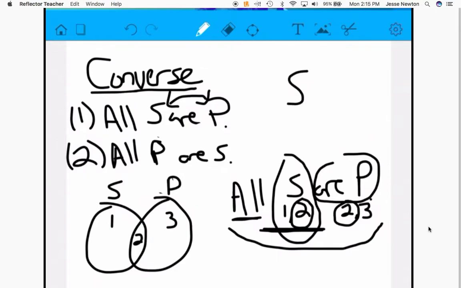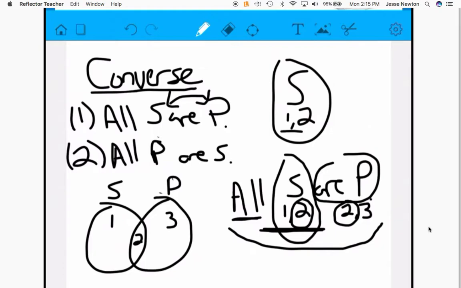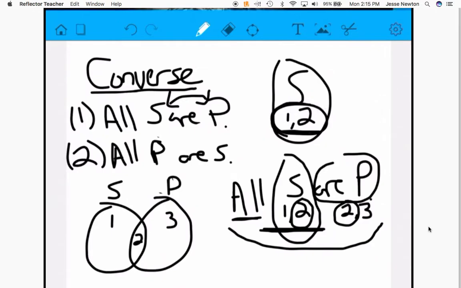If all I had was S, I didn't even have the R and the all, I would know immediately the only areas I could talk about are 1 and 2, because that's what S is by definition. But the all and the RP are going to limit my knowledge to either of these regions. I'm going to be shading in either one of those. That's what the all tells me: you're going to be shading in one of these two.